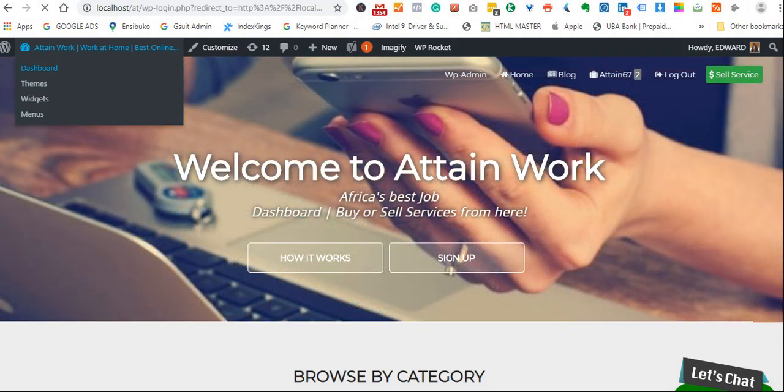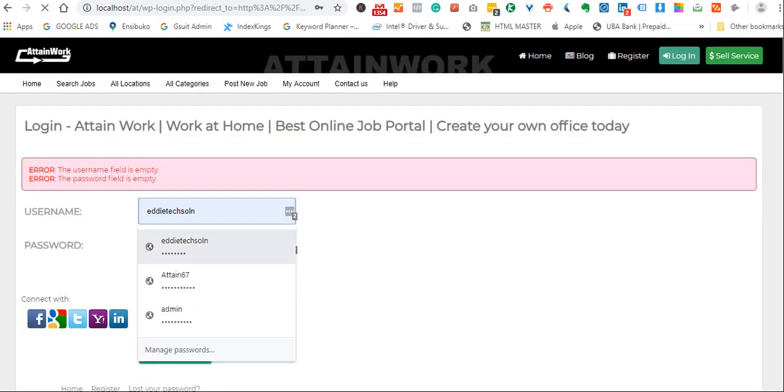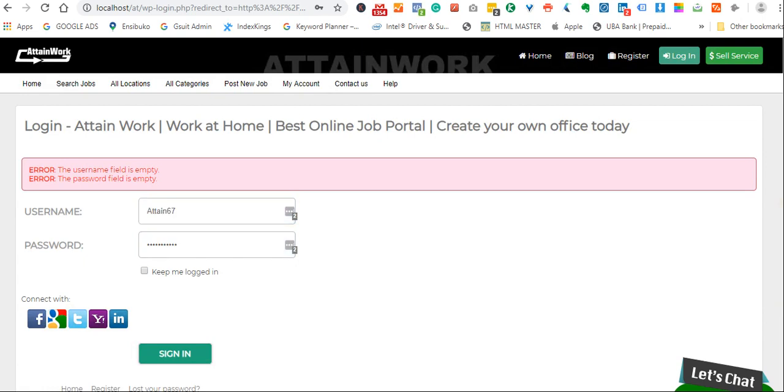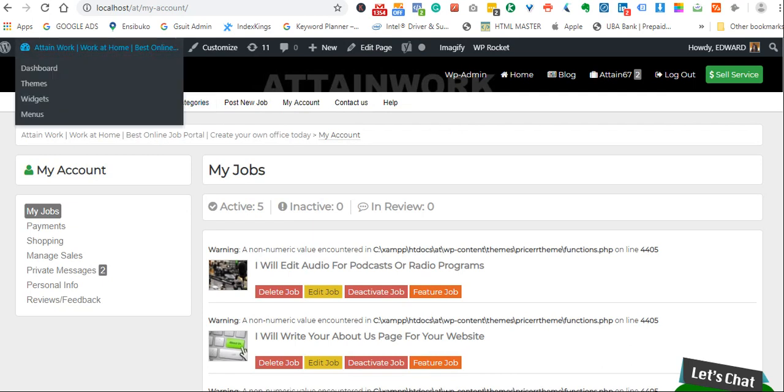Loading will depend on your speed. A second. Okay, it is prayer time. Sorry about that, but we shall continue. I'm trying to log in. I've just input my username and password. Now when I get to the back end, I'll click here to go to the dashboard.